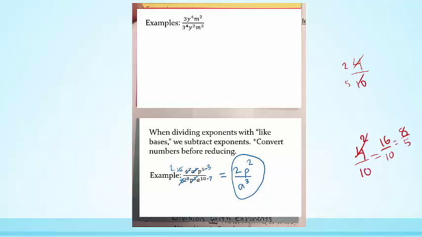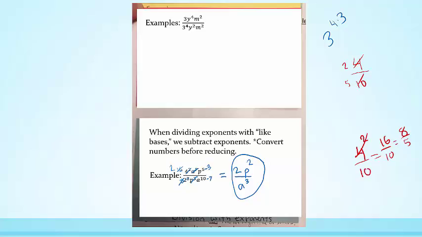So the next example, I chose purposely to use 3 and 3 to the 4th. You have some y's and some m's. There's different ways to handle this. Some kids convert 3 to the 4th and make that 81. And that's fine. We could do that. I'm going to show you how to do it a different way, because if you had something like 3 to the 43rd power, you're not going to convert that.